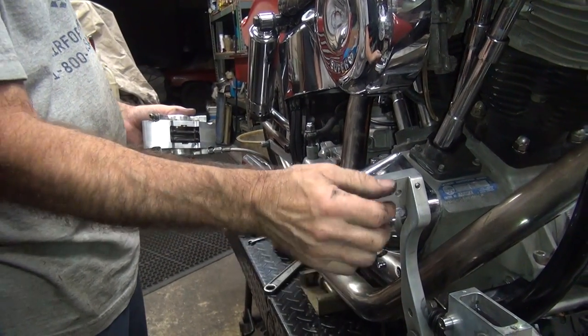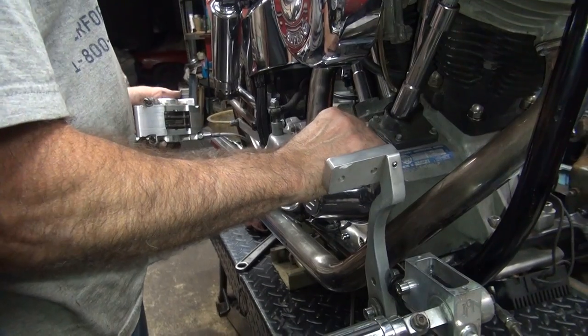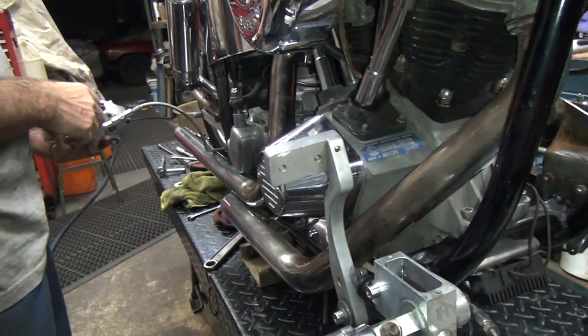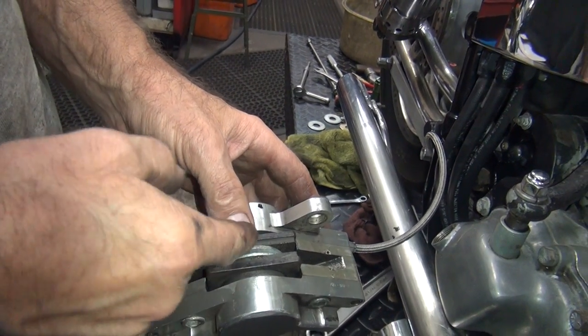Go slow so you don't pump up a bunch of foam. Two. See how it's got pressure instantly? You want to see that? That means it's working good. Okay, that's about the thickness of pad. And see how this piston's coming out, but not the other one?